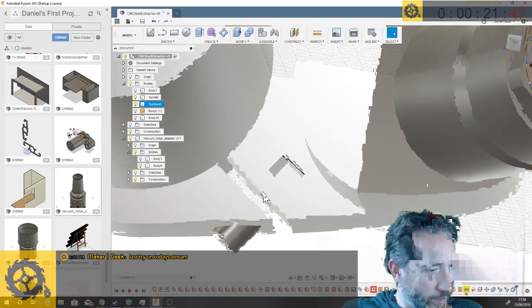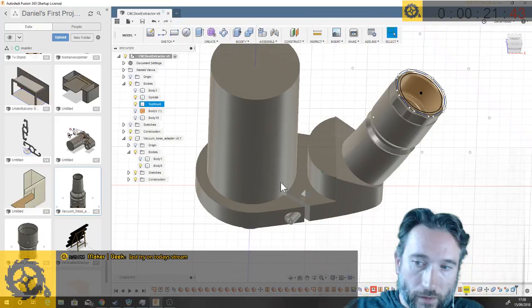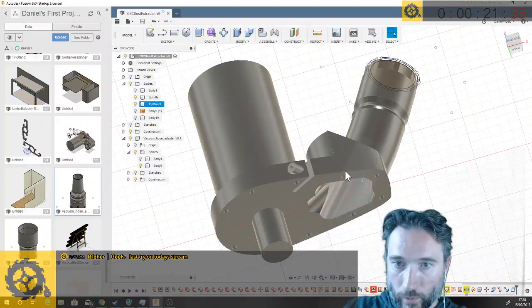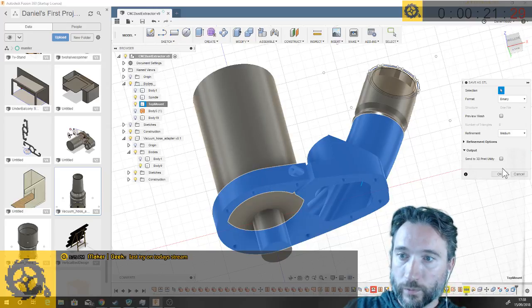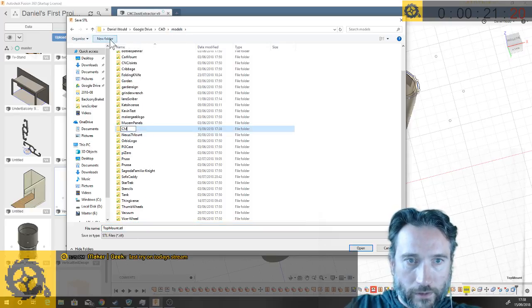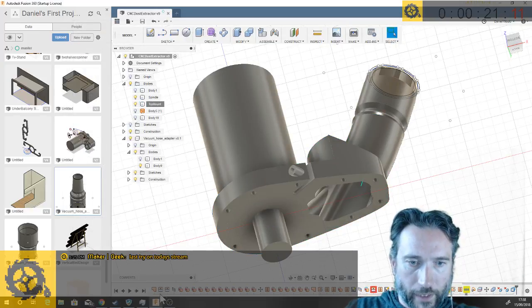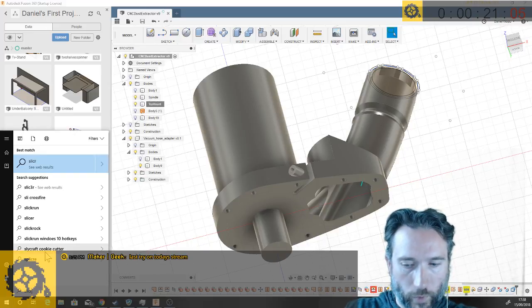Okay. Do I have anything near to hand that I can measure that with? Not really. I'm going to call it there anyway. I'll fix that hole separately. And then I think I will... well, let's have a quick look. In fact, what I will do very quickly is we'll export this chunk as an STL. We'll have a quick look in Slicer. CNC dust shoe, top mount. I just want to check quickly in Slicer in case there's any obvious flaws that I should work on right now.